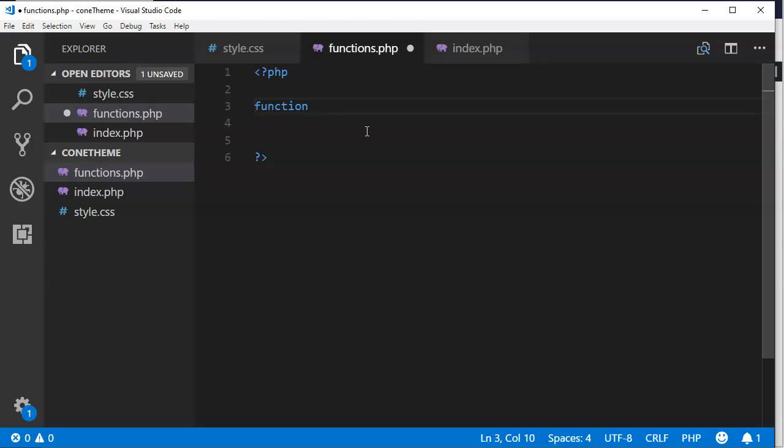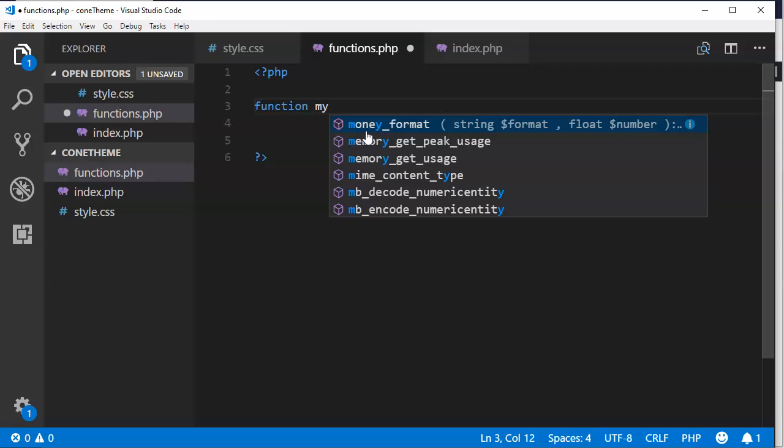And then we just give it a name, whatever name we want, as long as it's not a keyword. And by keyword, I mean a word that's already being used by PHP or WordPress. So for instance, I can't write function as the name, because function is already a keyword. I can't use that name as the name of it.